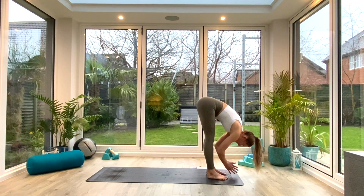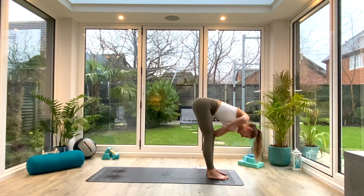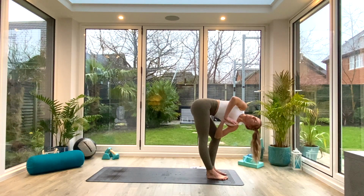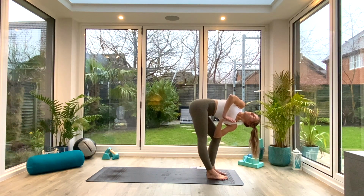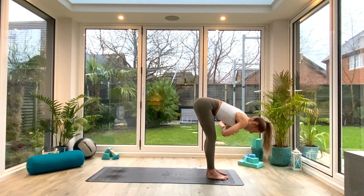From here, bring your palms together, hands to heart. And we're going to take the left elbow to the left knee. Bend the left knee, straighten the right leg. And then as you inhale, look up over your right shoulder and take a twist. Take a nice deep breath all the way in. Exhale. One more deep breath all the way in. Exhale, come back to center, release that elbow from the knee, and then we'll switch sides.